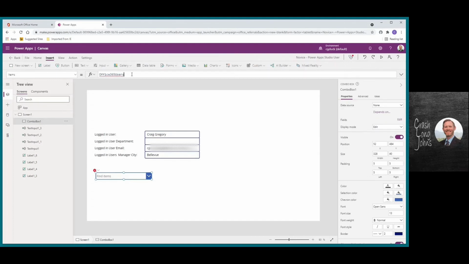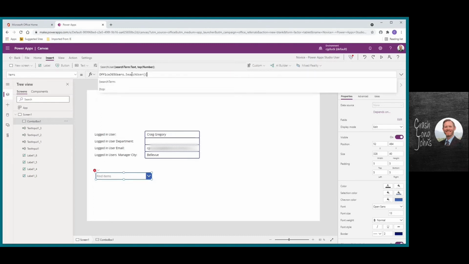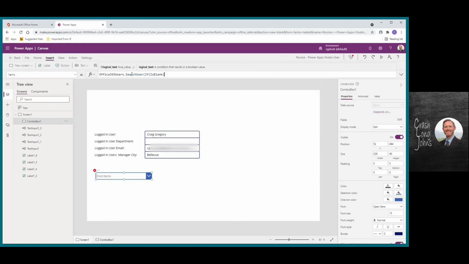And for the items, we're going to do Office365Users.SearchUser, and then put If, and then say IsBlank of our ComboBox.SearchText. Close that. Comma.